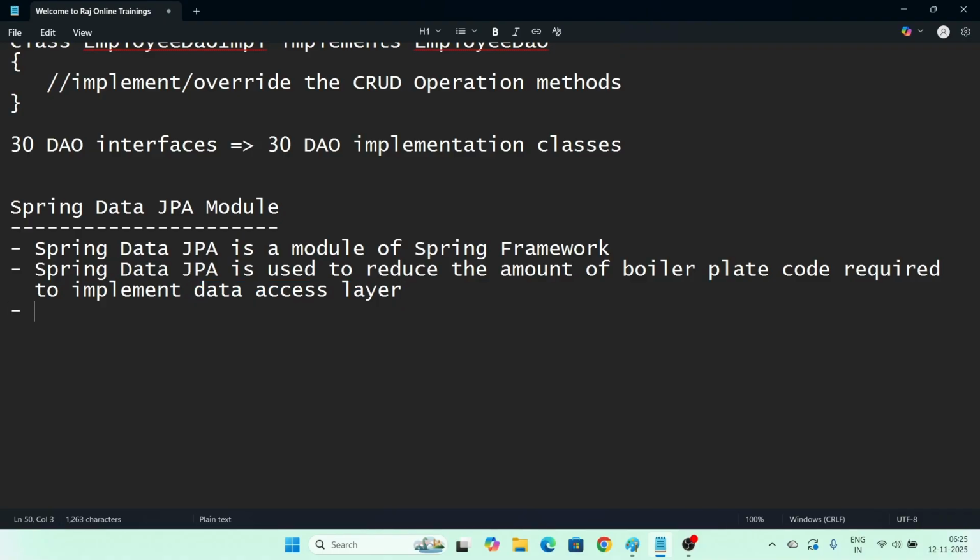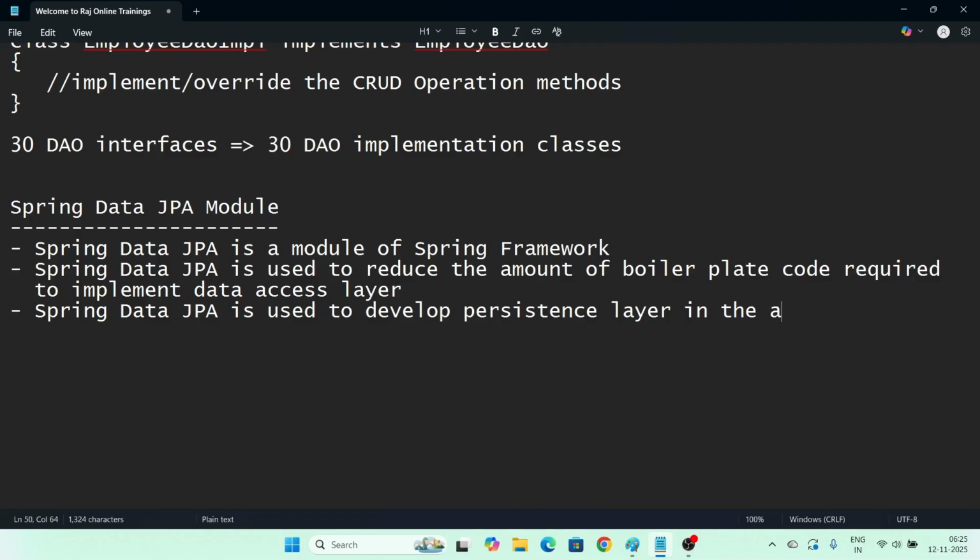The main need of going with Spring Data JPA is that it is used to develop the persistence layer in the application. Means whatever data we have in our application, to persist that data in our database table, for that we make use of Spring Data JPA.